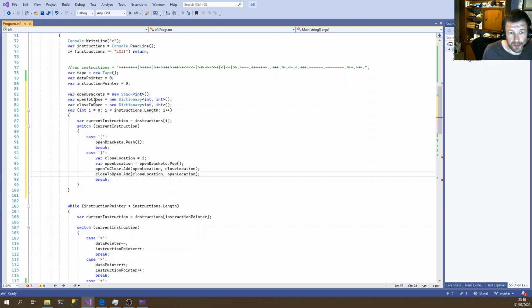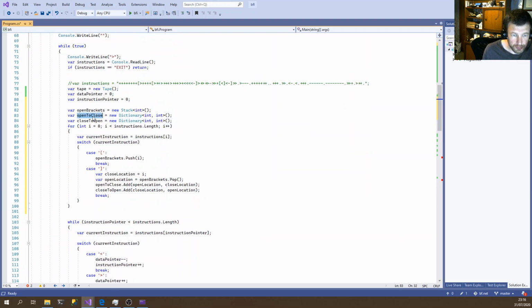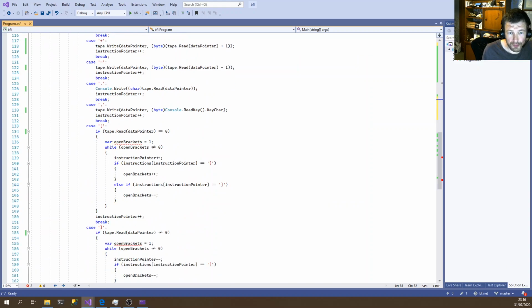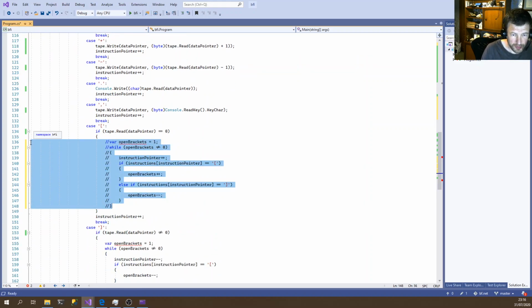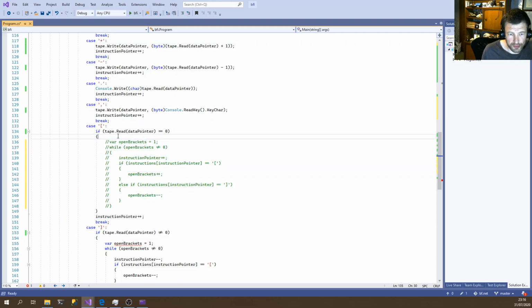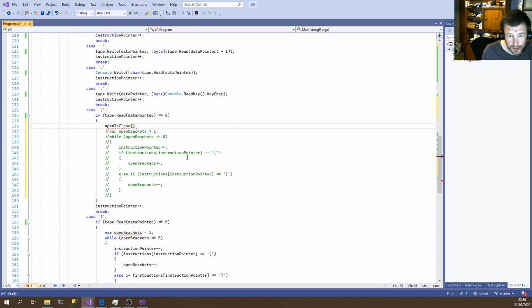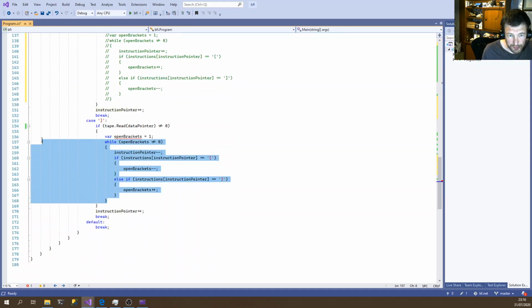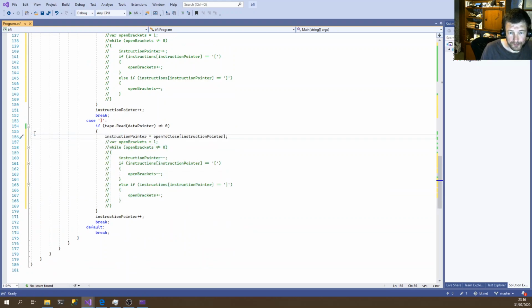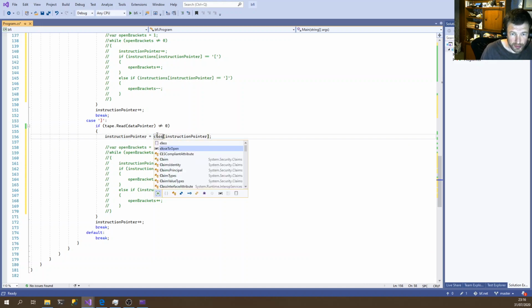So that builds up our two dictionaries, and then down here we can start to consume these. Whenever we find an open one, we now know we need to jump to its corresponding closed location. That's the open bracket location, so that's going to return its closing one. So we can just set that. Okay, it's as simple as that. And then we do the same thing when we have to jump back the other way, only now it has to be close to open.